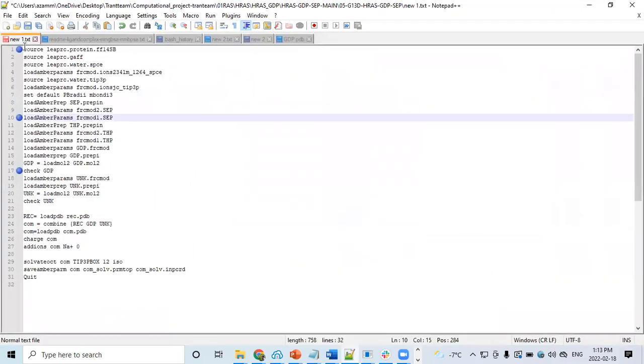So this belongs to the Amber force field. We use this force field for the protein. Amber has various force fields, so you could choose your force field based on your need.